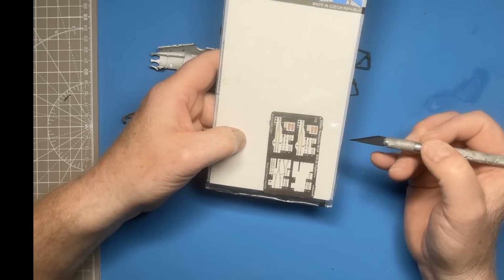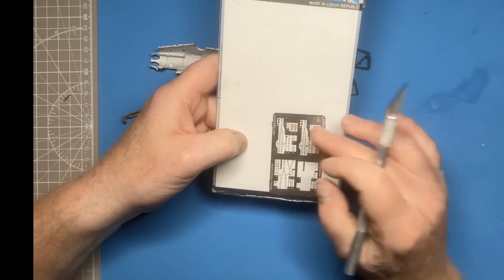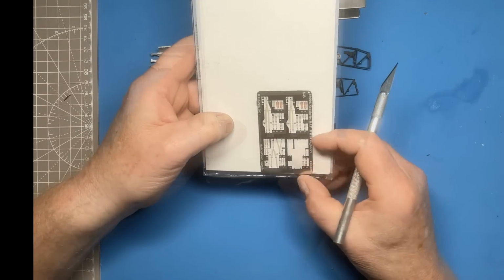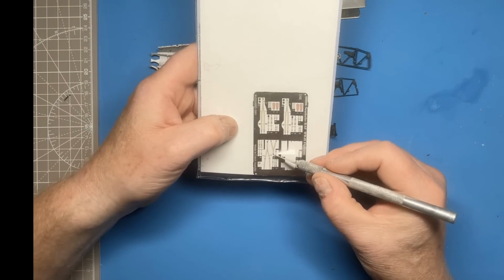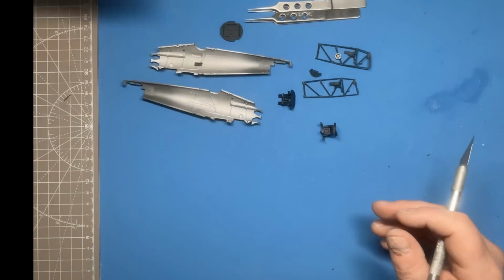belts here, which is also provided in the set, but it's too late for the Bulldog. So I've already cut a set of these out and shaped them, so we'll get them glued onto the seat.